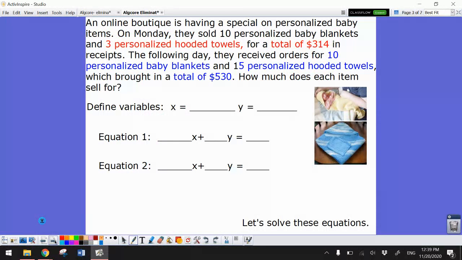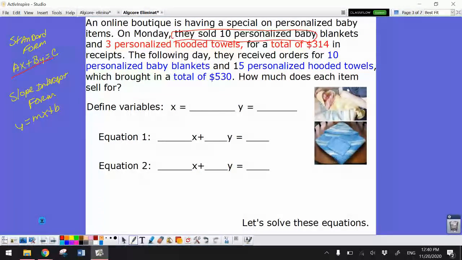So I want you to think back to the two forms of linears that we have. We have standard form, which is ax plus by equals c. And we have slope-intercept form, which we use mostly for graphing. That's y equals mx plus b, where the m is the slope and the b is the intercept. Okay? So in this problem, we are going to be looking at a standard form equation.